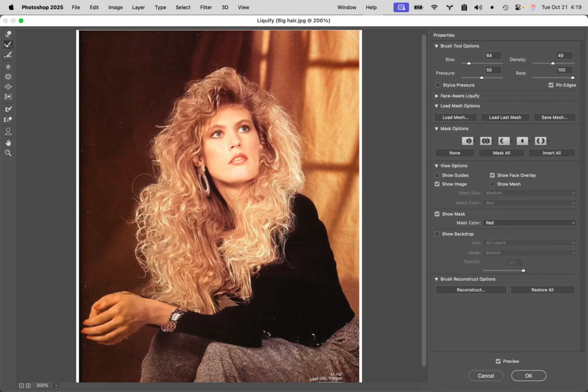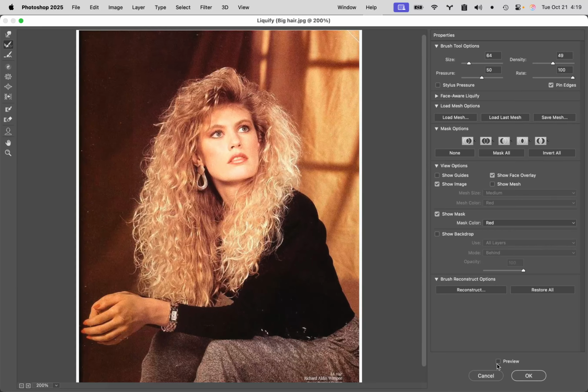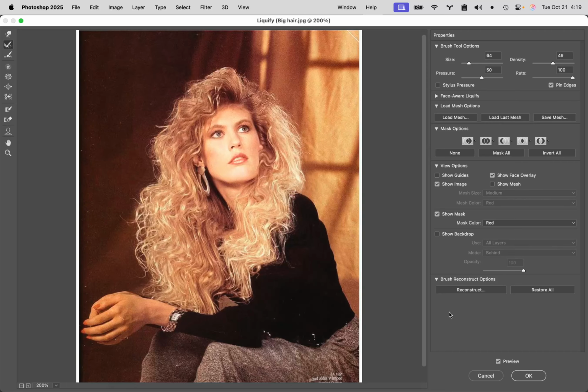Now I've still got stuff that has not been restored here. To see what the difference is, if you look at the very bottom of your properties panel, there's a preview check mark down here. If you turn your preview on and off, this shows you what you still have modified. So this is a quick way to see that, and you can make your judgments based on that.